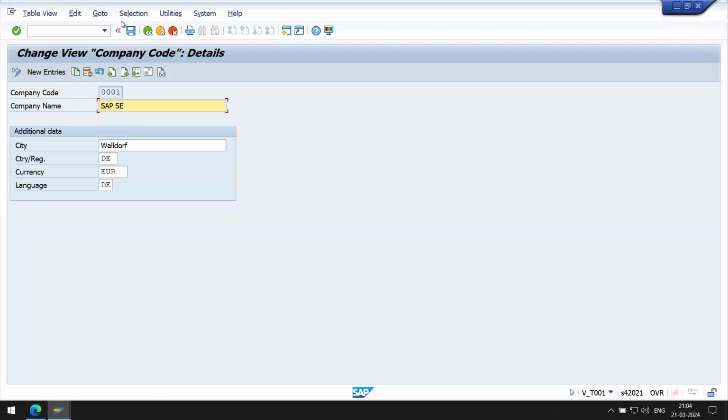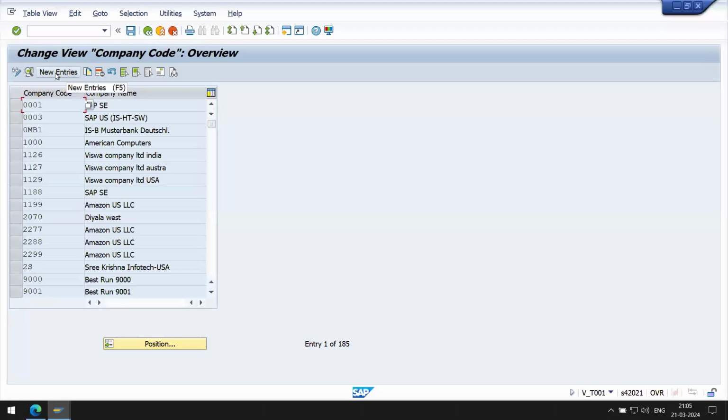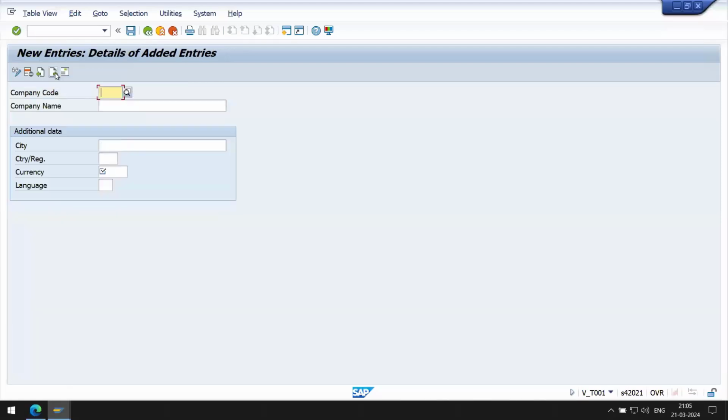Likewise, for our project, for our client, for our practice, we need to maintain the data. So we need to go back and click on the New Entries button. And here we need to enter the company code. As I just shared with you, the length is up to 4 characters. So I'm giving the company code ID here, W66. Make sure that whatever ID you are giving should not already exist in the system. Otherwise, it will give you an error message that the same object already exists in the system. We are not allowed to create any duplicate object. This is a random ID I have chosen. You can take any ID.